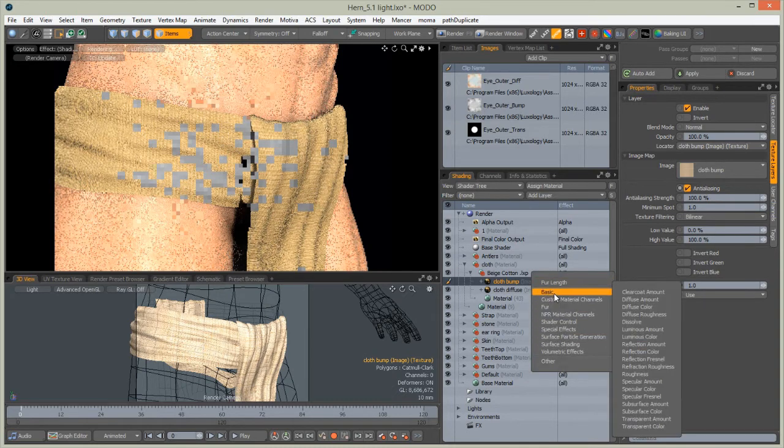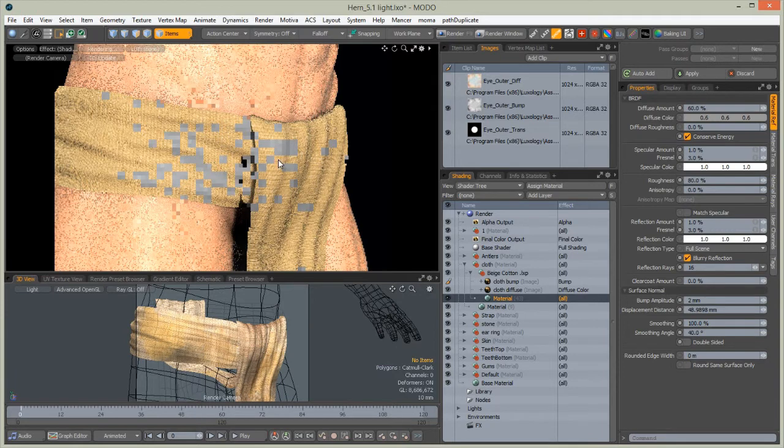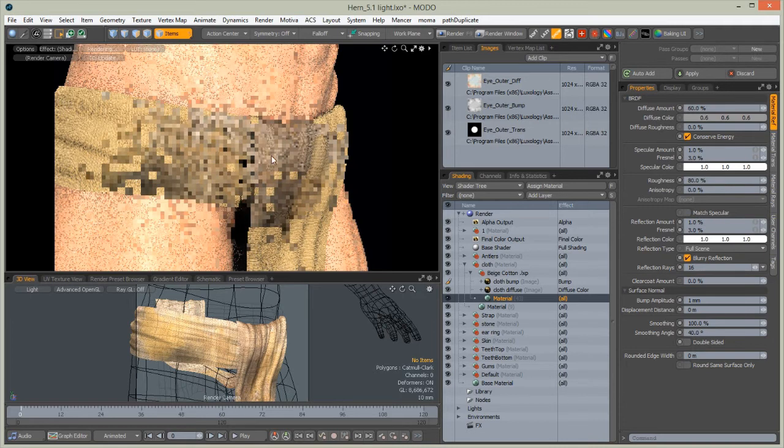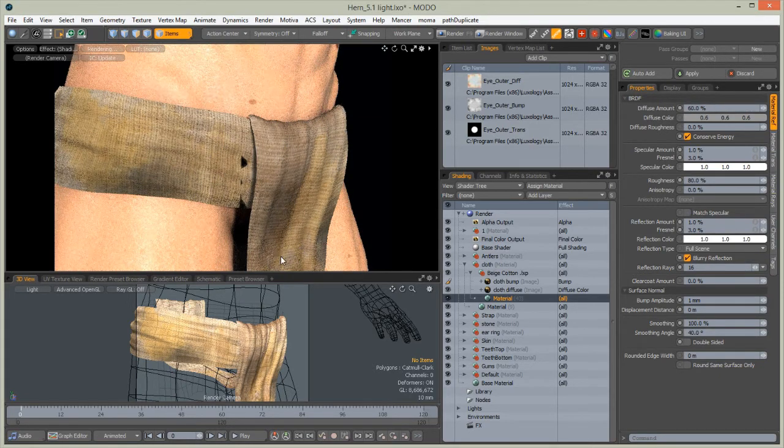It should be under surface shading bump. And wait for Modo to recalculate this. You can change bump altitude to 1 mm and displacement distance to 0. And when the preview updates, you can see that Hearn is dressed in heavily dirty cloth.